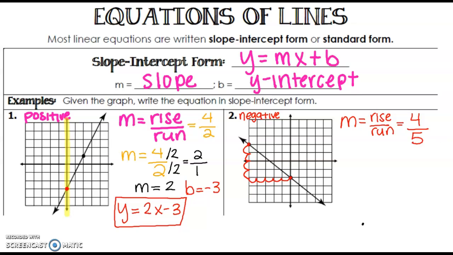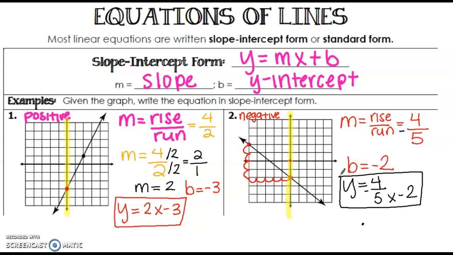Next up is my y-intercept. Here is my y-axis. It is crossing it at, this is 0, 0. We have 1, 2. We can't simplify our slope any further. And so we can now have our equation of 4/5, negative, right? Forgot to put that. Negative 4/5 x minus 2. Super easy, super simple. Let's move on.